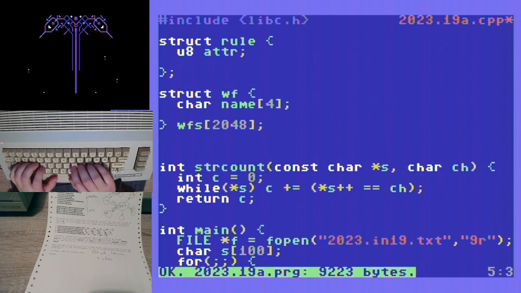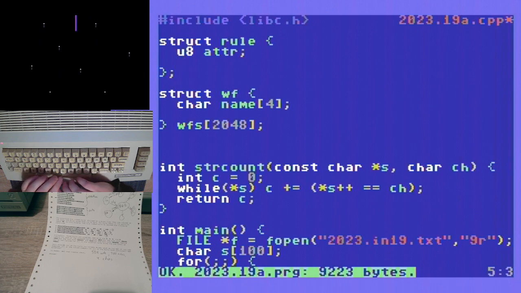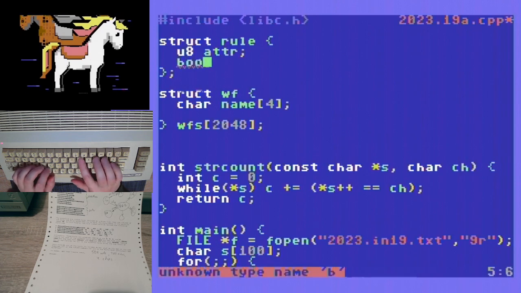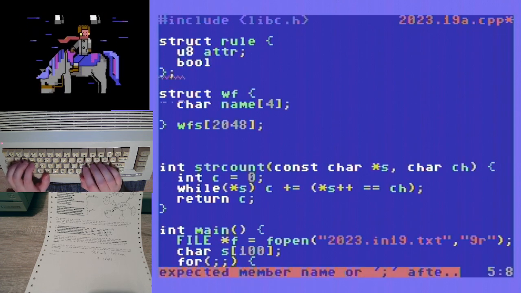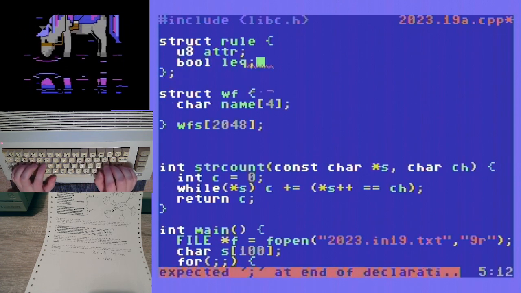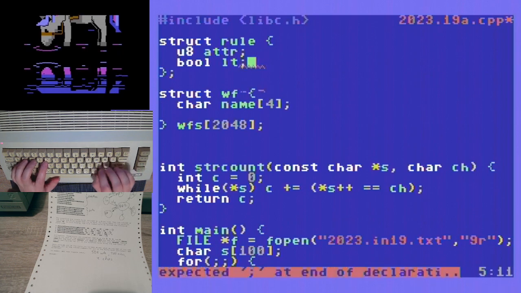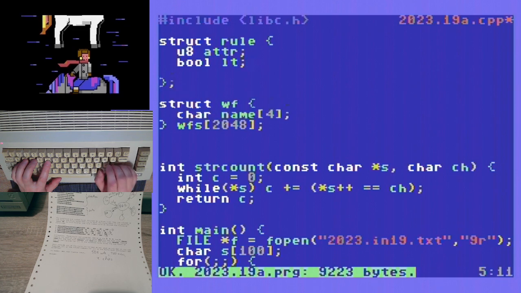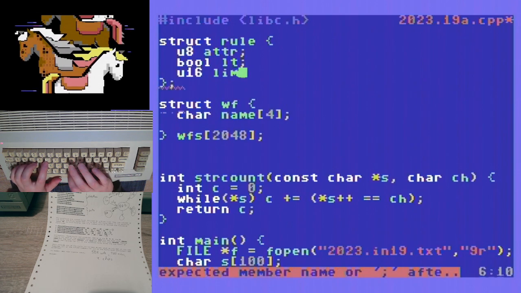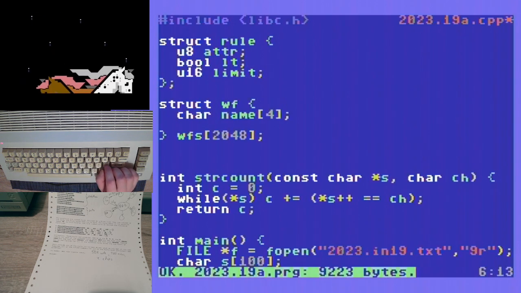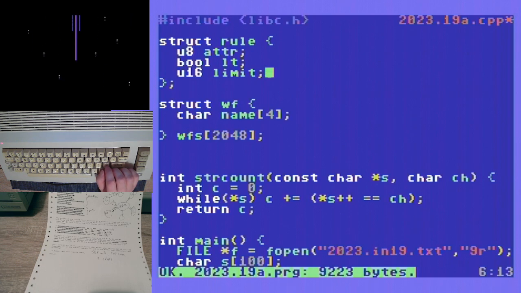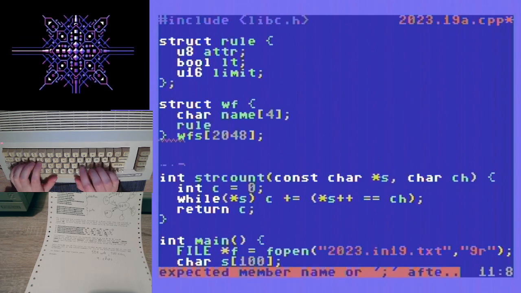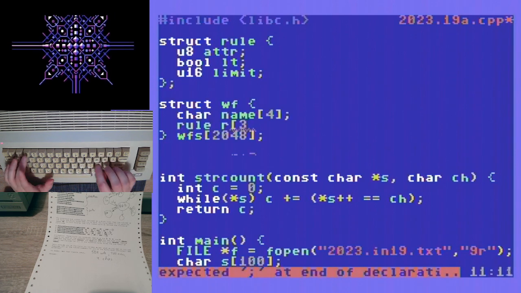And then it's always smaller or equal to, so less than, a Boolean. And then there's the limit. That's a rule. And we have 3 rules.